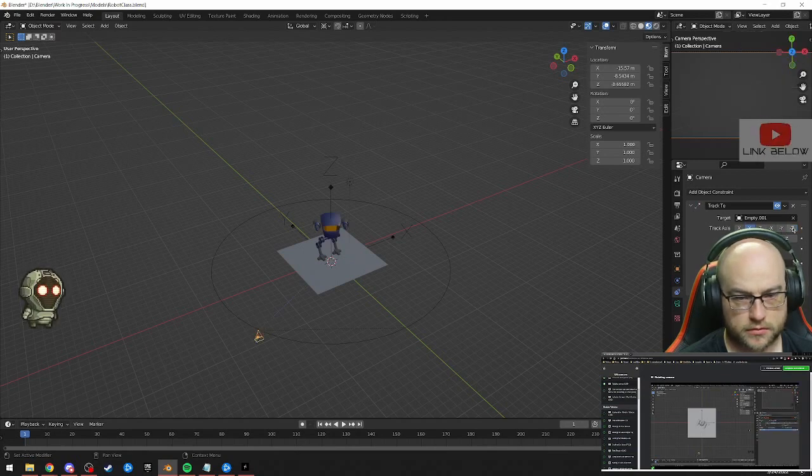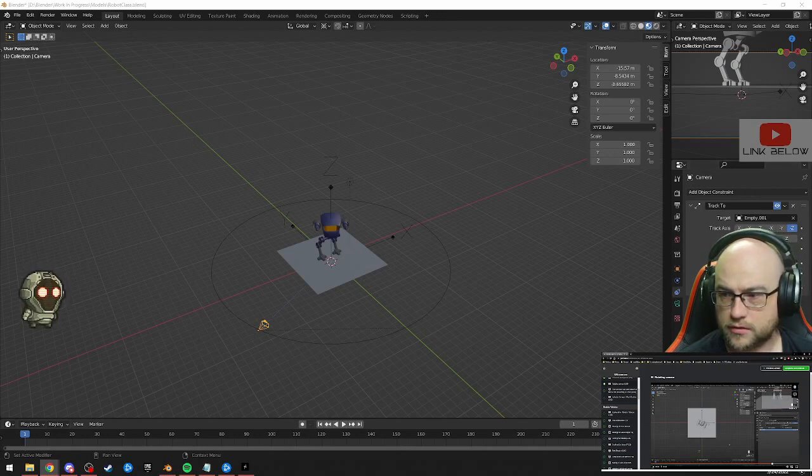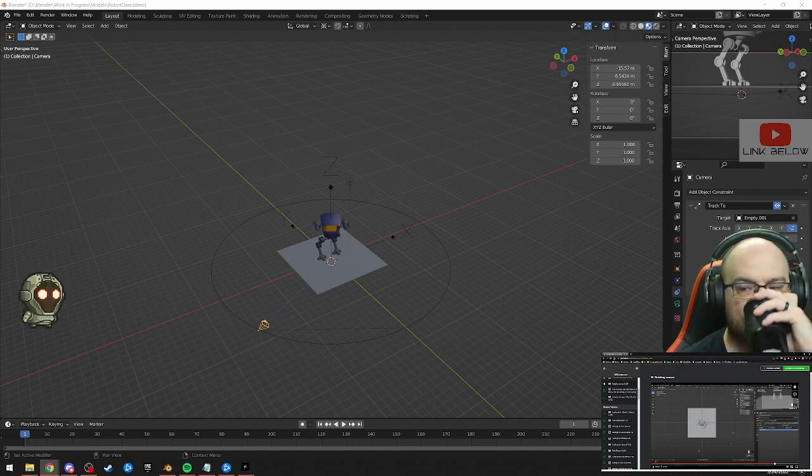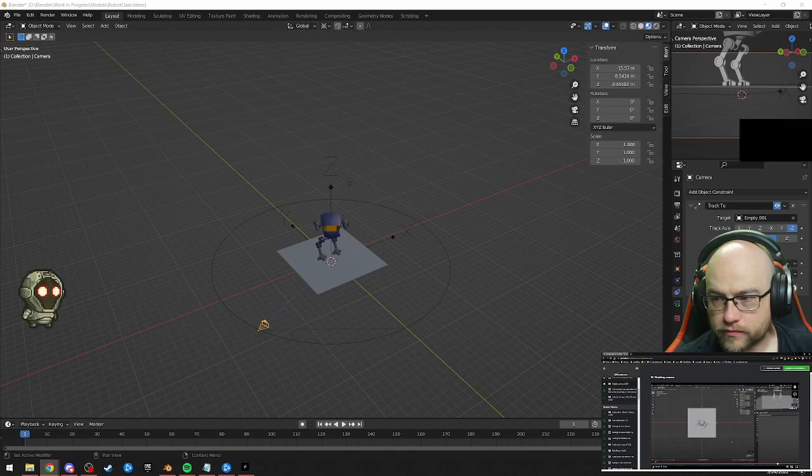Now frustratingly, it defaults at some awkward angle, so just change it to -Z and up to Y. That always works. You can play around with these if you want to figure out what they do, but we won't really be using the Track To constraint very much except for this. So always -Z and Y. Now if I want to move the target, I can select my empty and press G to grab and move it into position.